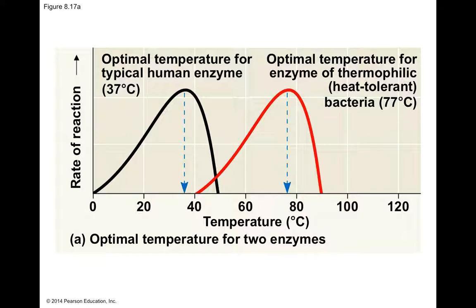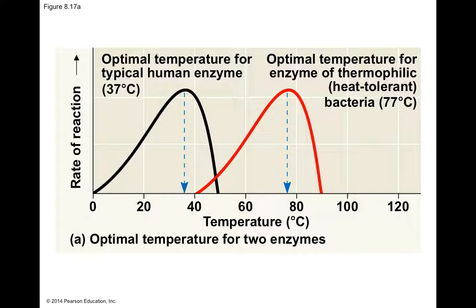Below the optimal temperature, the left side of the curve, we see a slower rate of reaction. The reaction is still going, but not as fast. Remember that temperature is the average measure of kinetic energy. The molecules are randomly moving around more slowly at lower temperatures, and it takes longer for the substrates and enzymes to come together for a reaction. Think about how sluggish you are during the wintertime.